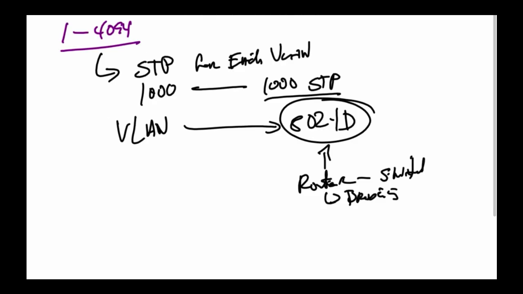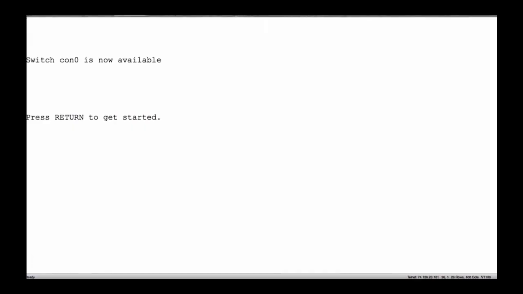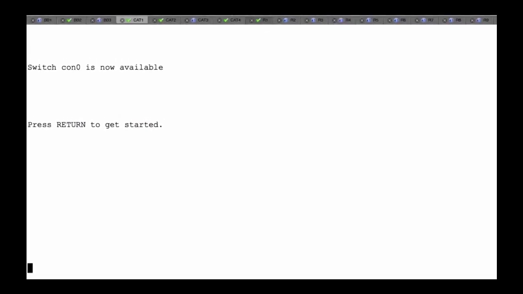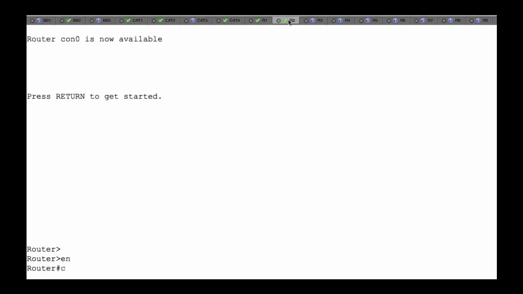So what I'm going to do is cut over here, and first let me center this a little bit. I'm going to go to a router, something we haven't done yet in the class pretty much. I want to bring up a router, so I'm going to cut over and go to R2 in my topology. Right now we've got nothing on here, so I just want to put my base config so that we don't have to wrestle with anything.